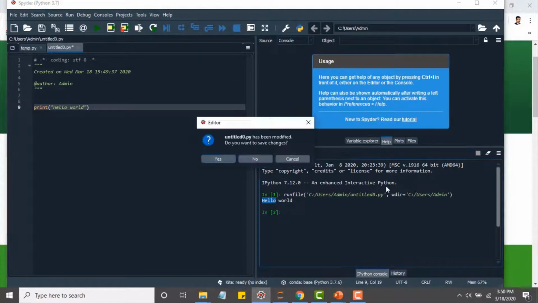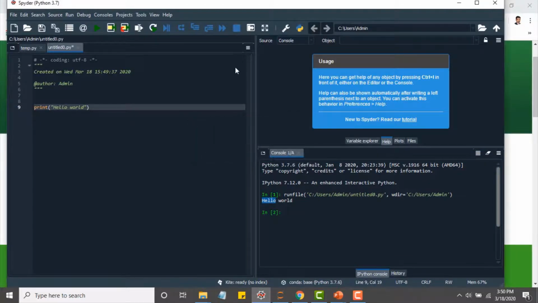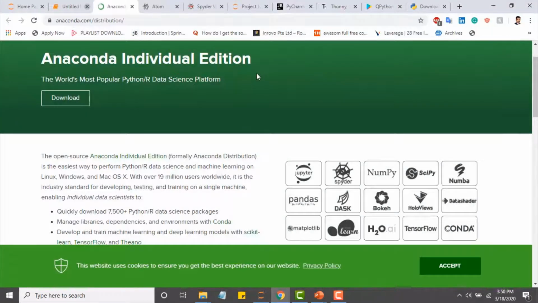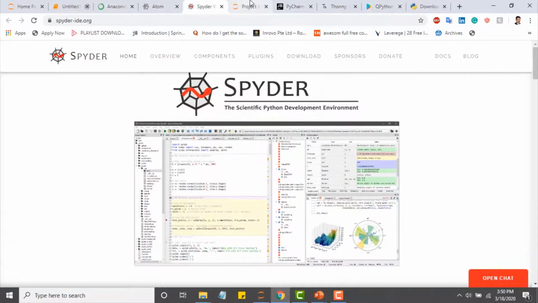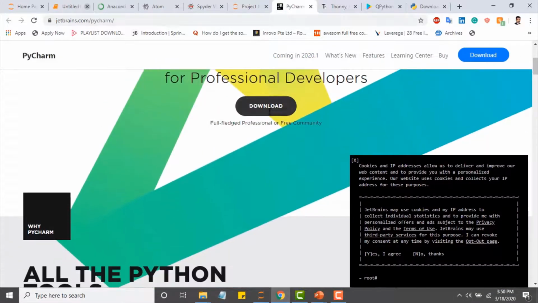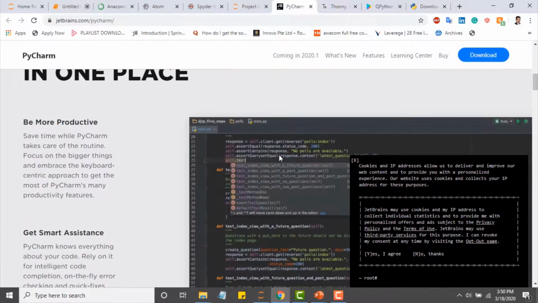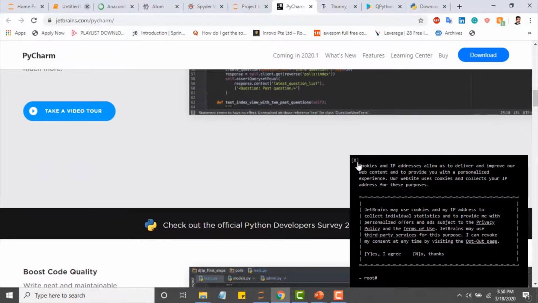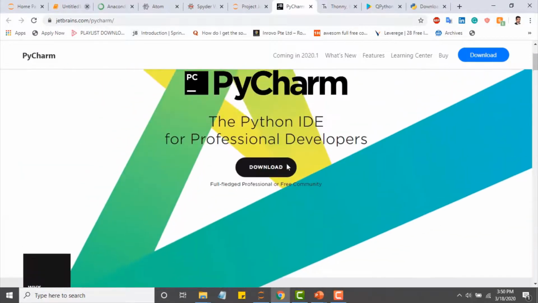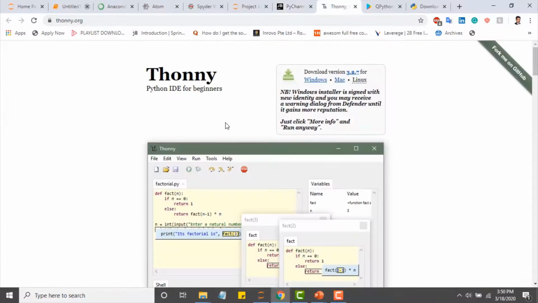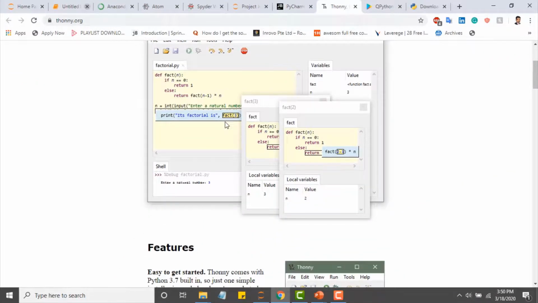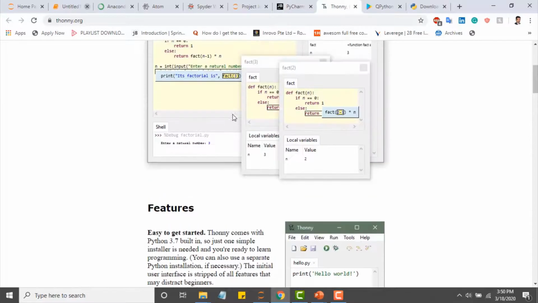You can take any of the platforms which is more familiar for you. I'm just installing a couple of platforms for you so you have a better understanding of the platforms available. You have Atom available, and Spyder we have already gone through, I hope, and PyCharm. If you work on Android Studio, you're using similar platforms, so you will be more familiar with it. Next will be Thonny. It's an IDLE where Python is already installed, so you don't need to install it manually.